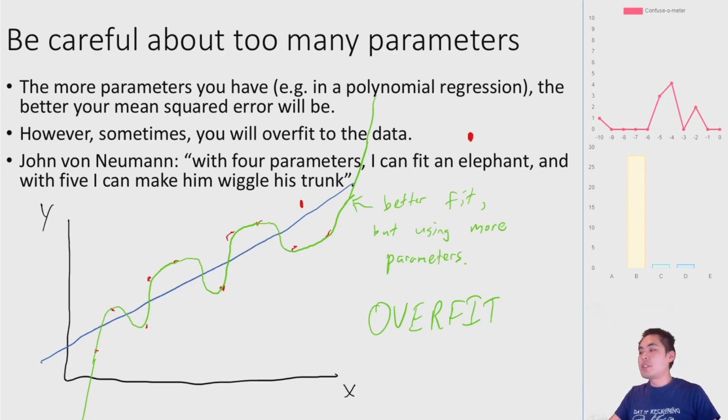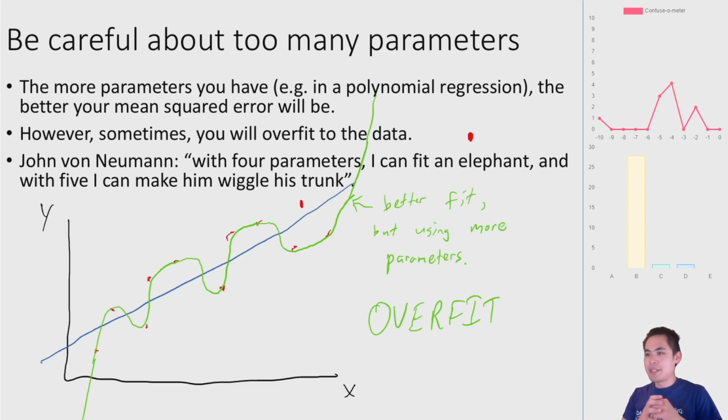And so there's some amount of finesse in deciding how many parameters to use. If you increase the number of parameters, you will always get a better fit, but it's not necessarily a better model. So you have to be really careful whenever you add a new parameter, and you really do need to make sure that your model really needs that new parameter.